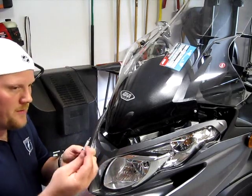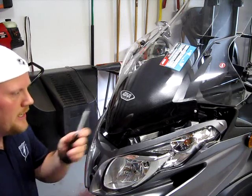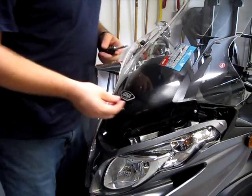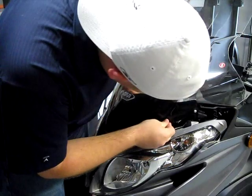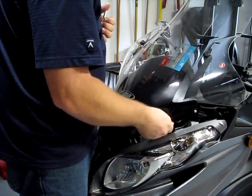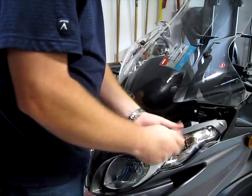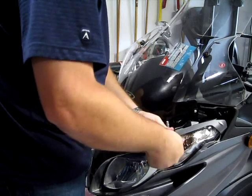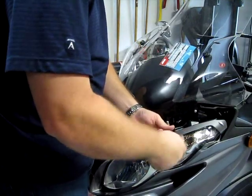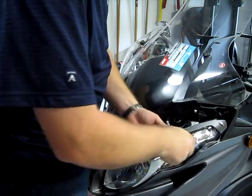Now these bolts actually require a 3mm Allen wrench. These are awkward for me to work with and my hands are so big, it's tough. So I actually have a screw head that fits, so I'm going to use that. You just place it against, make sure all the holes line up. And that's going to be quite an undertaking, considering. And should just screw right in there and you just follow it up. And just keep going until it's tight. Not too tight though, you don't want to break the plastic here. That seems about right.